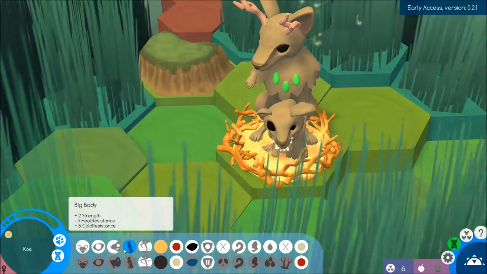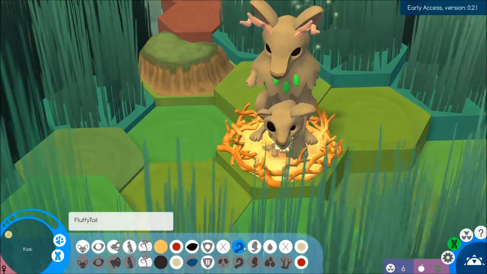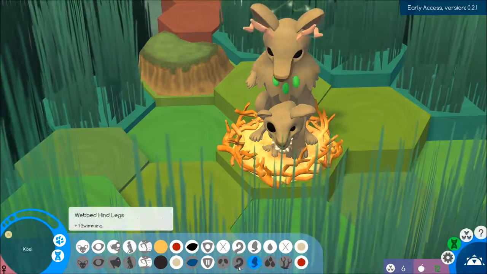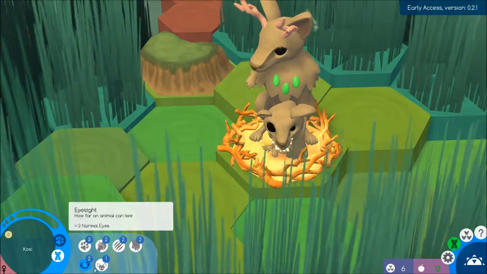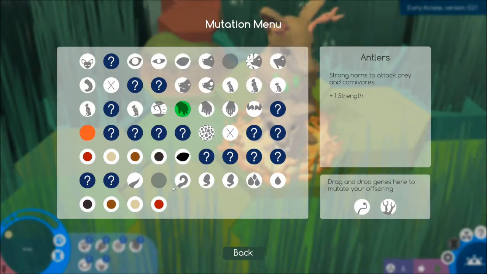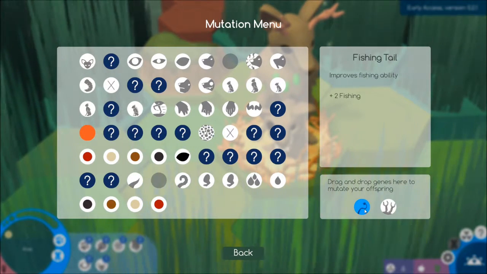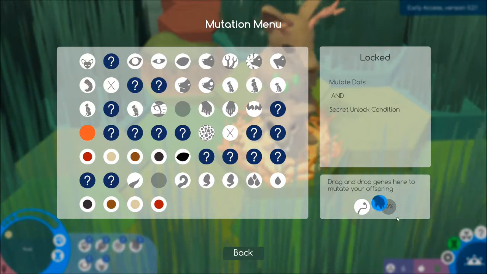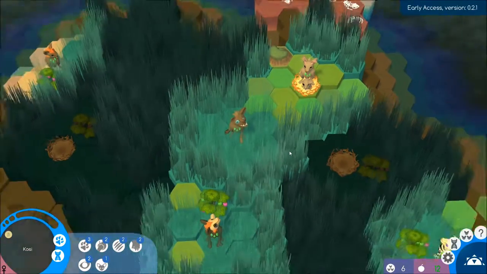So Cozy has a big body, runner legs, beauty A, fluffy tail, webbed hind legs for swimming. But it doesn't look like, at the moment at least, any fishing skills. So that did not get passed on. And so what we would do with that, you can see we've unlocked nimble fingers for collecting, so it might be worthwhile getting rid of the antlers and popping in the nimble fingers so that we can collect more. And that's essentially how you continue playing the game.